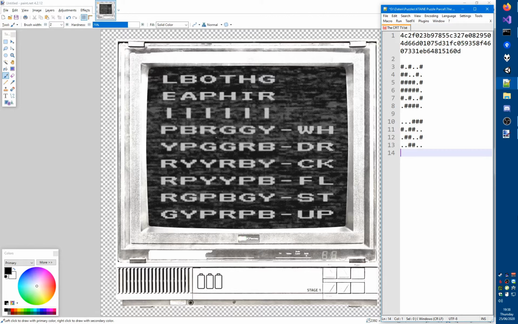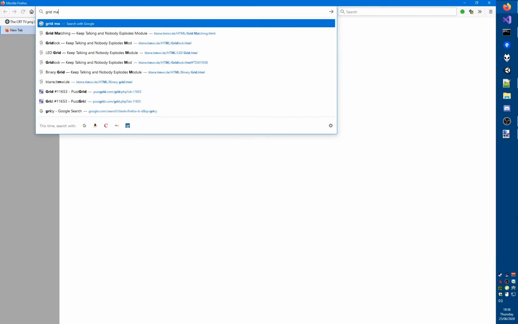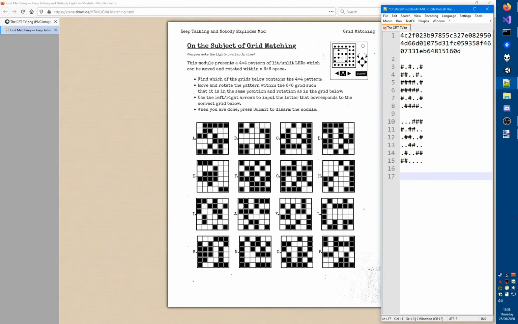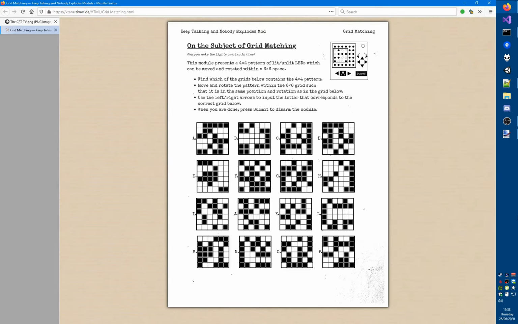I wonder if I should be suspicious about that. Okay, let's keep going. So that's all of the green. Okay, so these are 6 by 6. You know what 6 by 6 reminds me of? Grid matching. So I'm starting to wonder if any of these are valid grid matching. Nope, the first one is not one of these. So it's not that either.